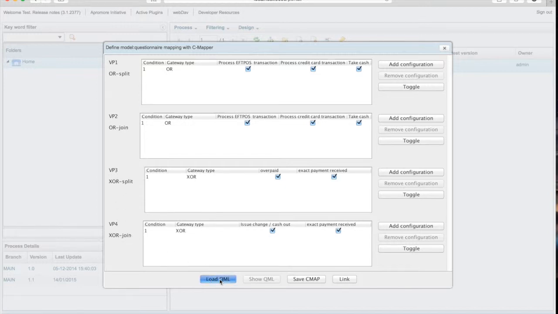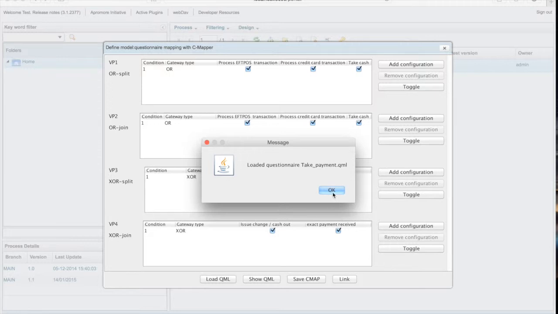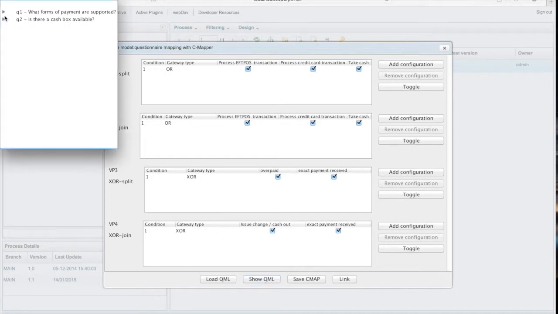Now, start by loading the questionnaire we created earlier. And if I hit show QML, I get a list of the questions and each of the facts that these questions determine.